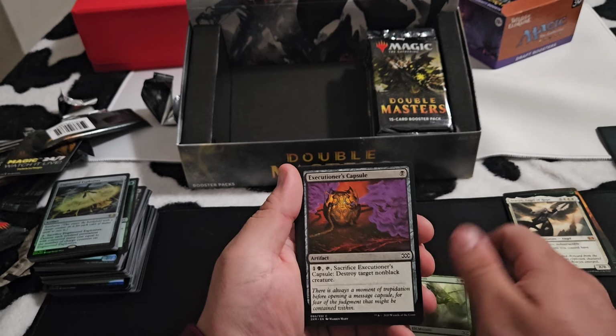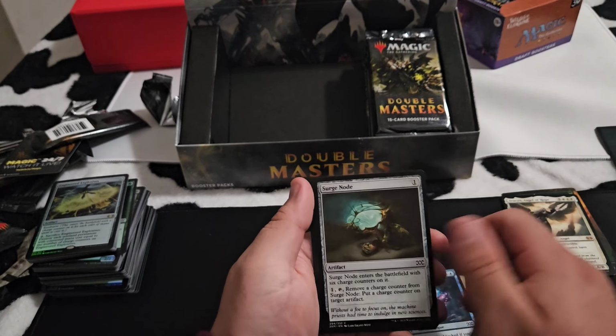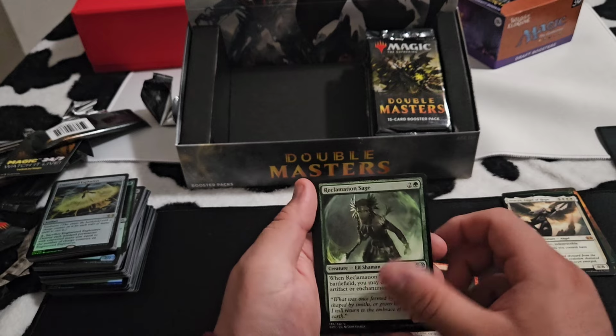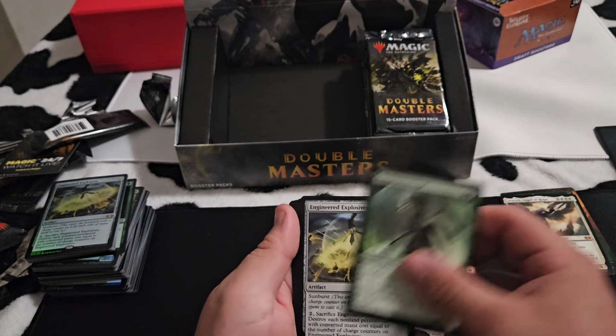Elvish Abbreviation, Executioner's Capsule, Battle Rattle Shaman, Revoke Existence, Magnifying Glass, Relic Runner, Surge Node, Glint Sleeve Artisan, Disciple of the Vault, Pyroride Shaman, Reclamation Sage. Oh my god. I think this is literally going in my current deck. I have it on the way.